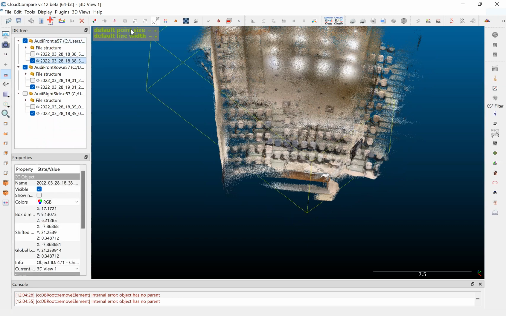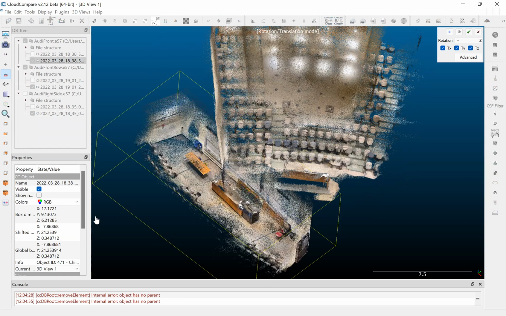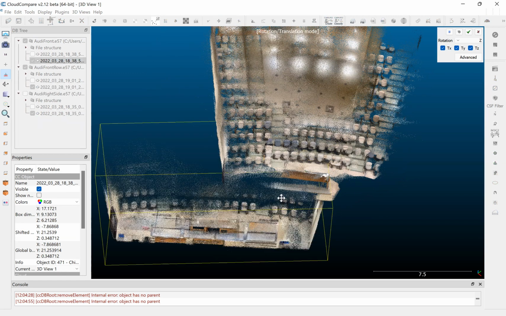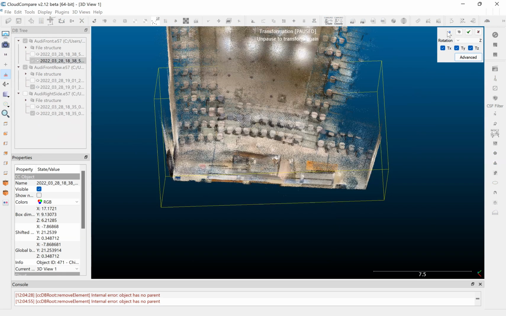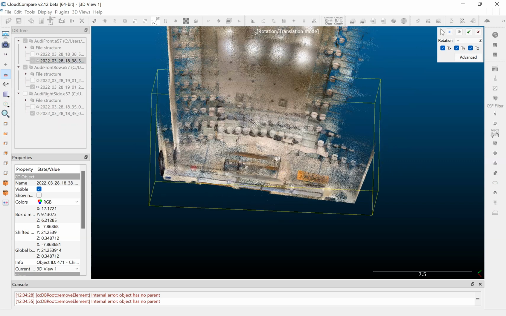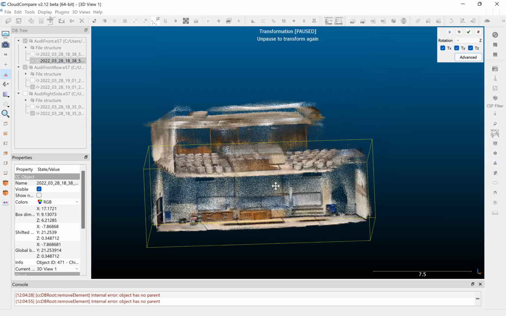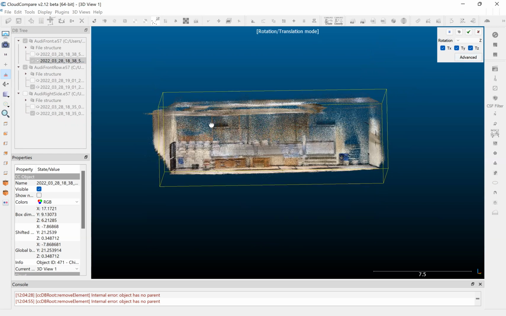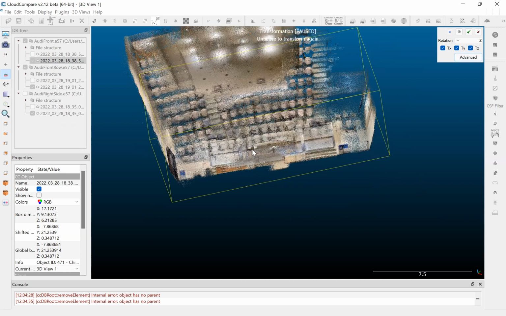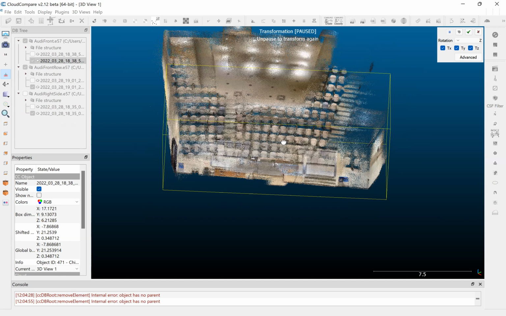This one's gonna need a lot of translating. So go ahead, grab the file, translate it. This one's gonna need to rotate in the X direction. I'll try to line them up. One thing I found was that trying to line up the desks is a good common point within the scan. So trying to line up the desks is best, and just switching views to make sure everything is lined up perfectly. As you can see, the door lines up right there. This looks pretty good to me. So you go ahead. Oh wait, you can see the little gap right there. So you just bring it back just a little.